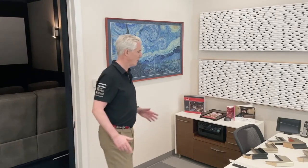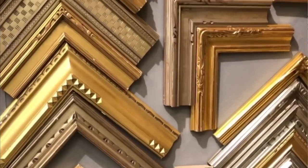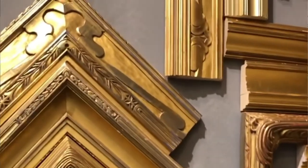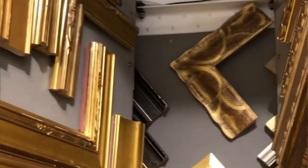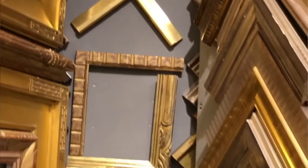But if you want to take it to the next step, we've got you covered there too. There's a company called Deco TV Frames that has several hundred options for you to choose from. And if you're interested in creating a one-of-a-kind frame that reflects your home style, we have a relationship with Elizabeth at GK Framing in New York City — she can literally build you anything you want. So we've got the frames covered.